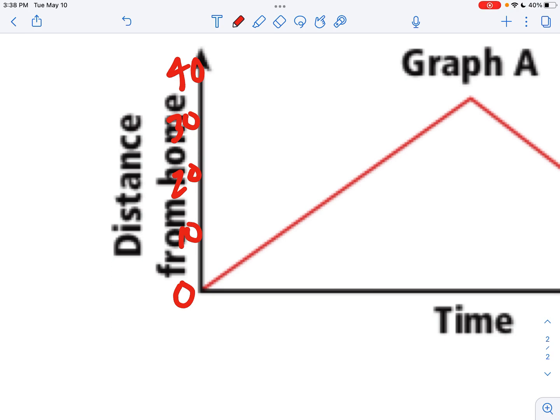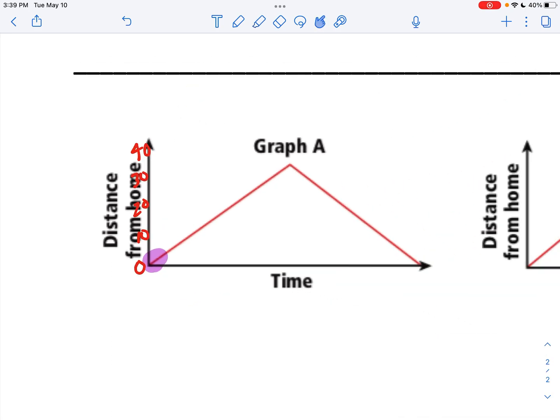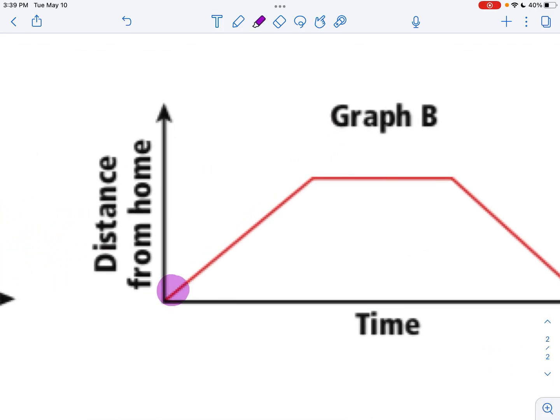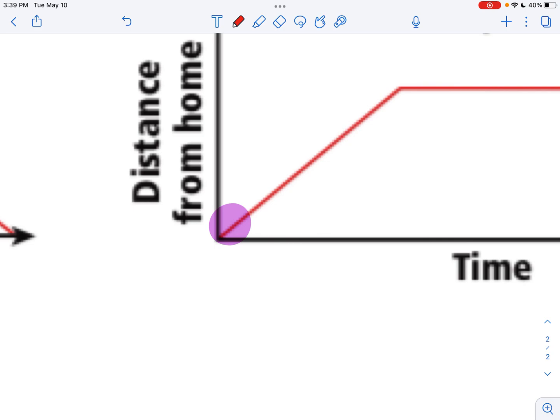It's a long ways away from our school here in St. Paul, right? So if she's leaving home, that means she's at home, so she's 0 miles from home. I need a graph that shows the line starting right here at 0. So it could be A. Or it could be B. Again, at the very beginning of the line, it's starting at 0. There aren't any numbers going up and down the y-axis, but where these connect, it's always 0. So this spot right there, it's always, always, always 0.